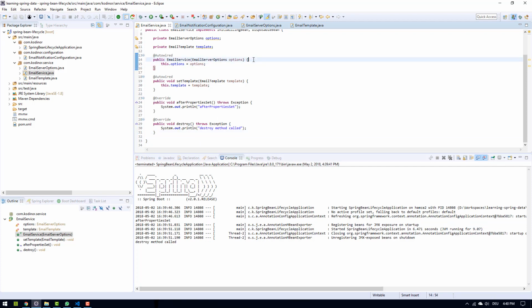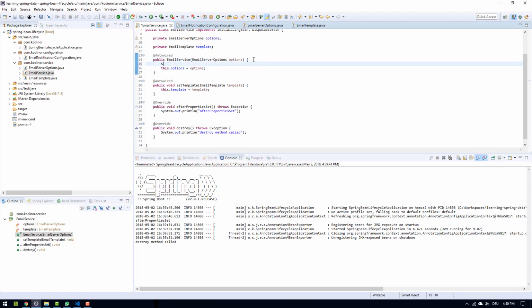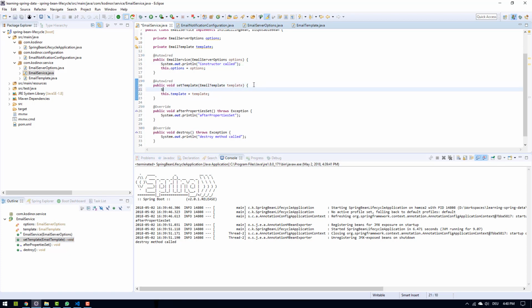Let's add some messages in the constructor and in the setter as well, so we can see everything in the console. Let's run.